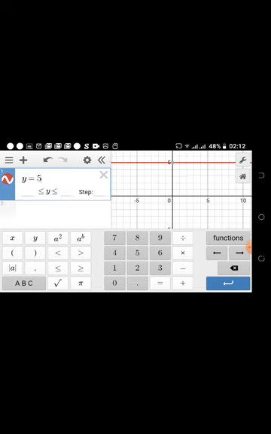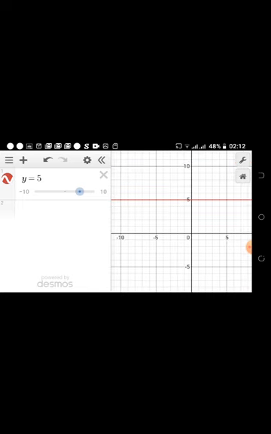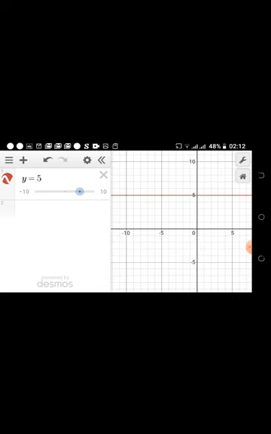We just have this ordinary number, y is just equal to 5. Whenever you have this kind of graph, it is still an equation, but this time around we are just saying that all the values of y are 5. You can see the red line is parallel to the x-axis. Whenever you have the graph of y equals an ordinary number, the line will be parallel to the x-axis.